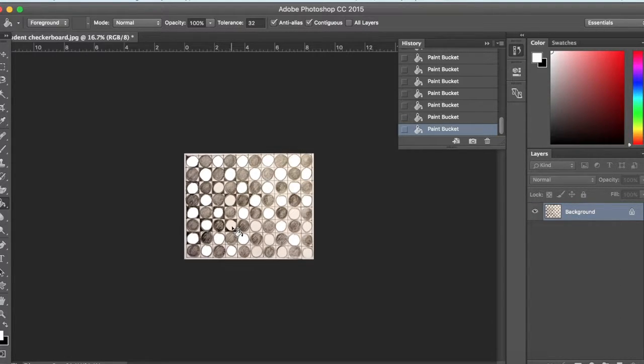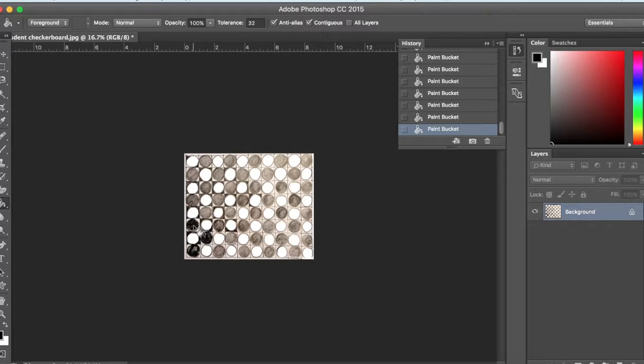This works really well because my area is nice and defined. The pencil circle is closed completely so it knows where to fill in. Alright, I think I got them all. I could also go in and do the little triangle spaces if I want to, but I'm not going to worry about that right now. I'll switch it over to black, and I could again fill in some of the black areas.